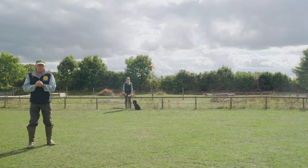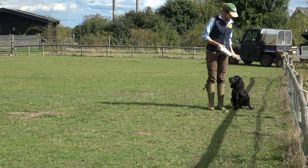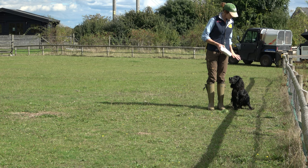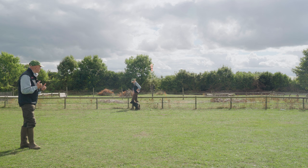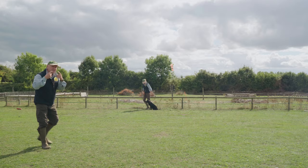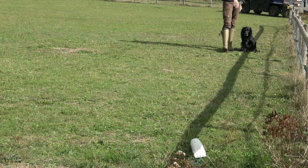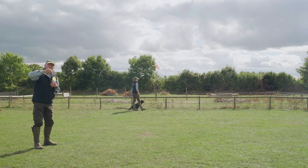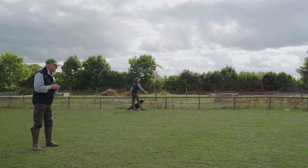So what we're going to do is hand over to Lindsay now and she's going to show you what we call the 180 split — 180 degrees of split retrieve. Lindsay is going to leave the dog in the sit-stay, walk out and just pitch the dummy. We're using a fence line — this could be a fence or a hedge line. So we've got one dummy out. The dog is now encouraged to about-turn to refocus, and Lindsay is going to walk out once again and put a second dummy out. When you've got two dummies out, it really changes the dynamic. Your dog can very easily run and try to swap birds, or try to get both birds in his mouth. So by putting the dummies 180 degrees apart and putting yourself and a fence in the way of the dog, we can manage that.